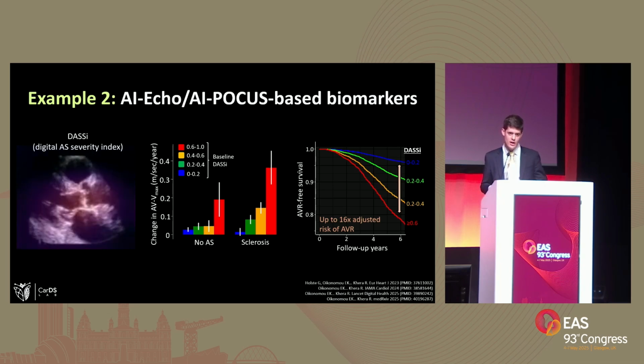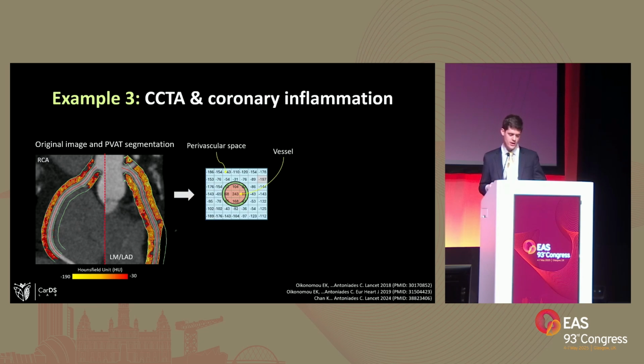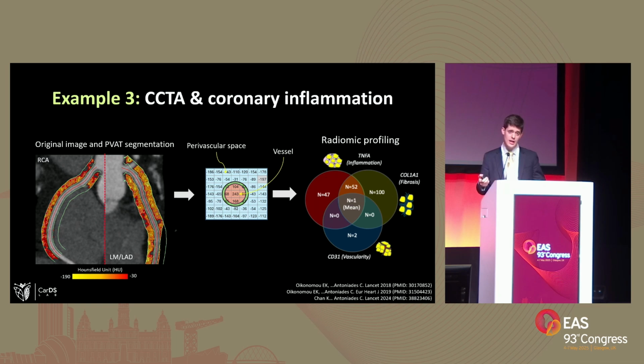And another example, which I think is a great example, is coronary CT angiography and characterizing perivascular adipose tissue phenotypes to better understand coronary inflammation and residual atherosclerotic cardiovascular disease risk. The work done by Professor Antoniadis' lab in Oxford, where we've shown along the years that there's a lot of information that we acquire, but we hadn't been looking at, and we can actually link that to radiomic and transcriptomic profiles to better understand residual inflammatory risk that was hiding there, but we were not recognizing.